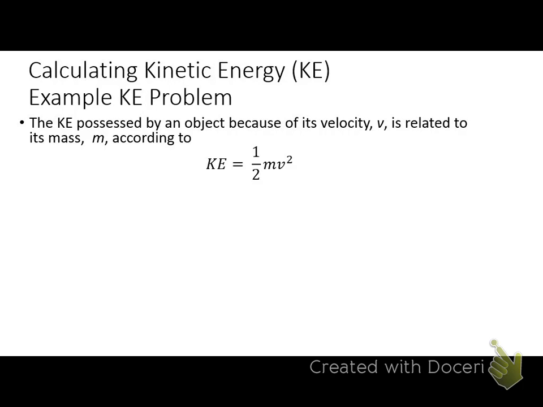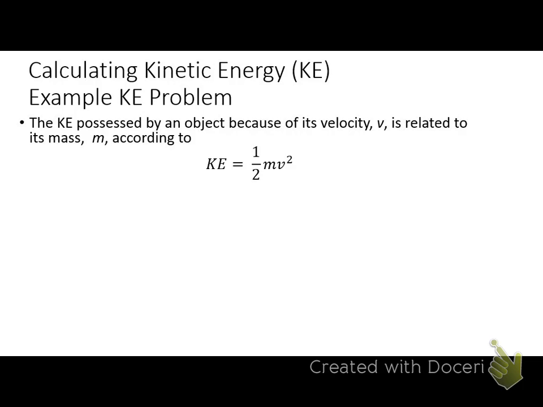Okay. So we said there's potential energy and kinetic energy, and kinetic energy is associated with motion. If you know the velocity or motion of an object, you can figure out its kinetic energy by plugging it into this relationship. The kinetic energy an object has because of its motion is 1/2 times the mass of the object times its velocity squared. Now remember, velocity is different than speed. Velocity actually gives direction. So in this way, our kinetic energy also has a direction component.